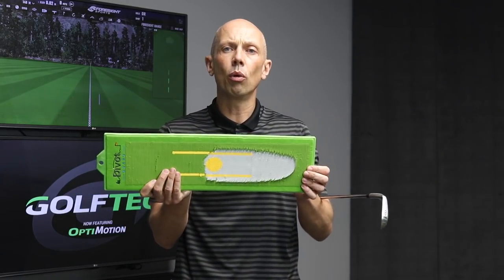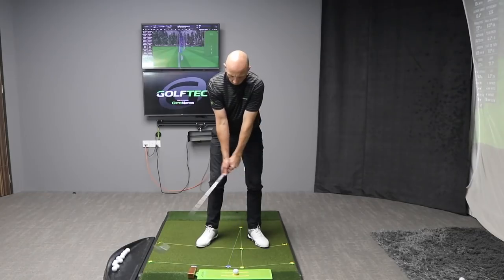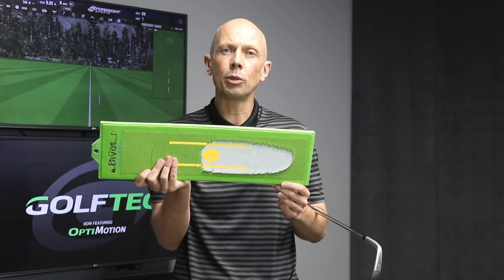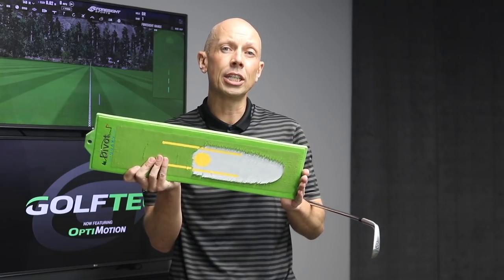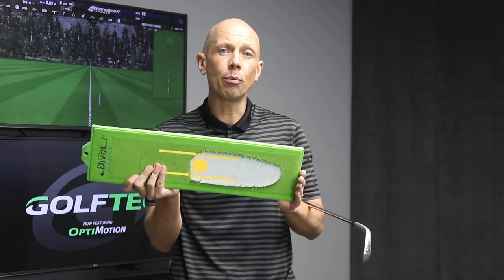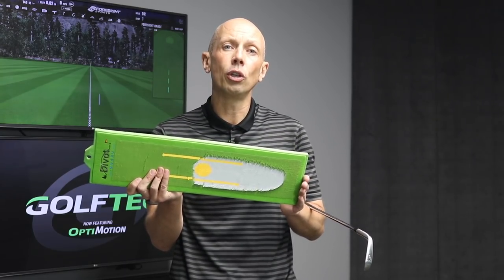And finally, for those of you that have a divot board, you've got the divot board exercise where you can see how many times you hit the ball first and mark the mat after the ball. Post the number of times you can do that in a row down in the comments below. I think you'll be shocked at how little that number is to begin with, but it gives you an exceptionally good chance now of working on this skill to specifically improve the quality of your low point control, which will directly improve your golf score.